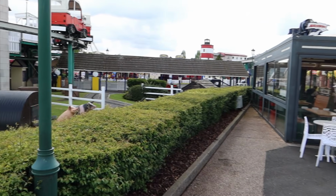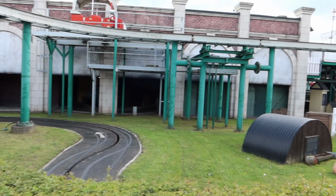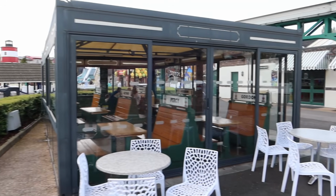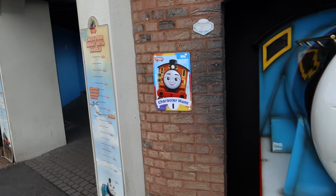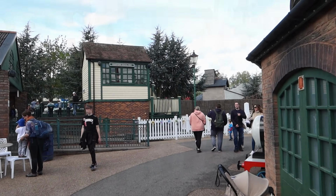Yeah, and they're the scenes that you can see over on the little classic cars ride, and yeah, it just takes you indoors just over there too. And there's the yellow one just coming round. Very nice area. It's a great day for filming this as well when it's so quiet. And there we go, there are your different photo opportunities with the engines of Thomasland.